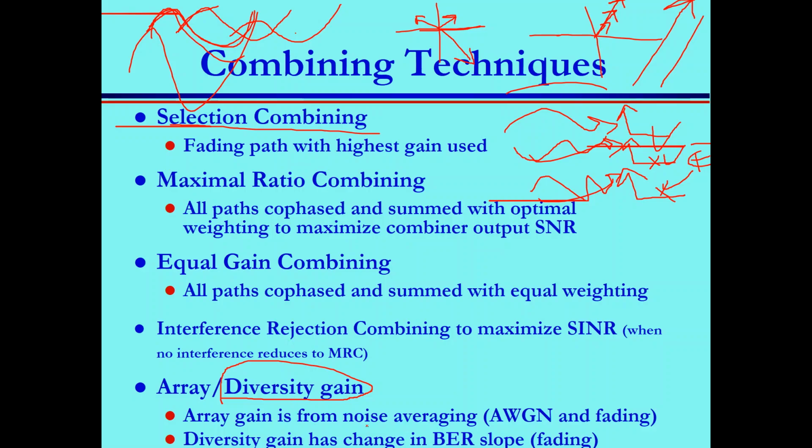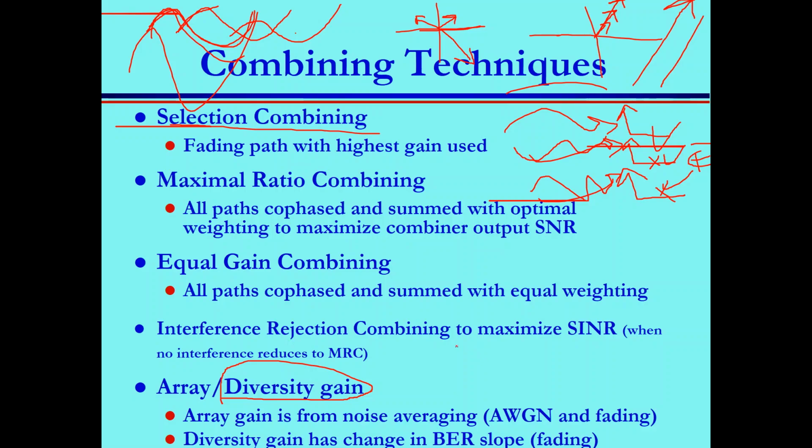And of course, why do we have this gain? Because of averaging the error. Instead of having an error probability of 1, when you have 2 paths, you have half. When you have 3, you have a third, then a quarter, and so on. The more you have, the better. And then the diversity gain changes.